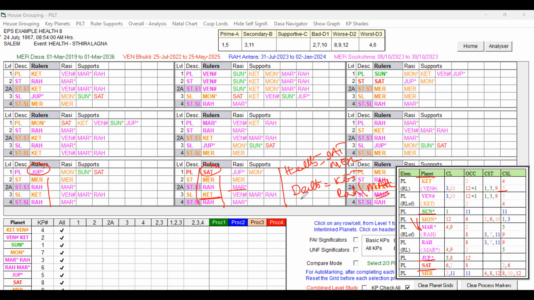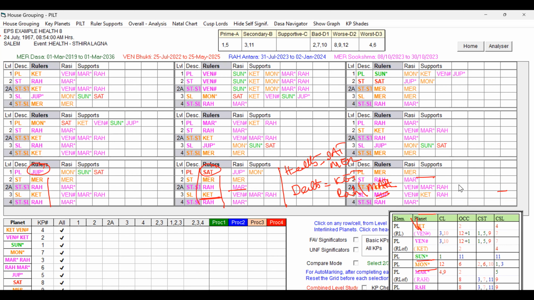For longevity, they are death-causing planets. Now what we have to do? We have to check the Dasa Lords. We have checked in the Dasa Lord of Saturn which planet is going to give the health issues first, followed by death. Mercury in the star of Rahu is not talking about any health issues, right? Now, which planet then? We have to check. Ketu, Ketu in the star of Rahu. The health-issue-causing planets are Saturn and Mercury.